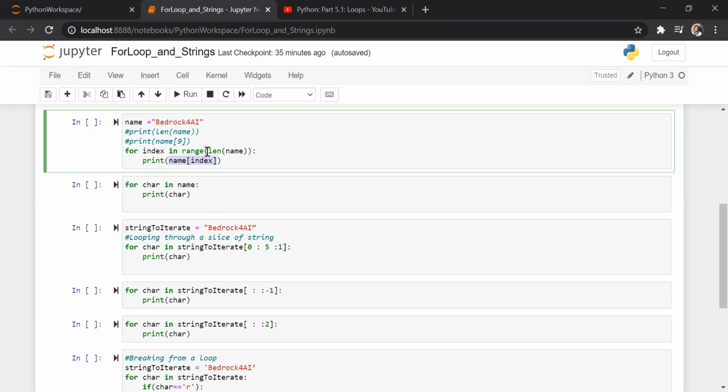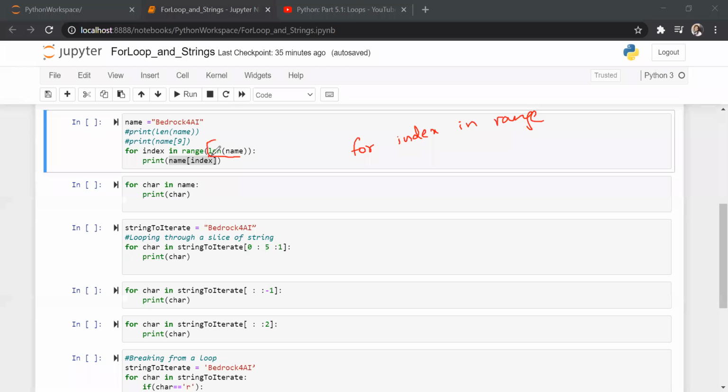I'm specifying only the stop count here. I've not specified start. So if I just rewrite this statement, instead of using length, this is similar to for index in range 10. What will this return? This returns 10 for this value, right? So this is similar to this statement. In each iteration, index will hold values ranging from 0 to 9.